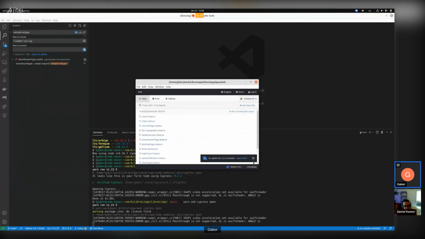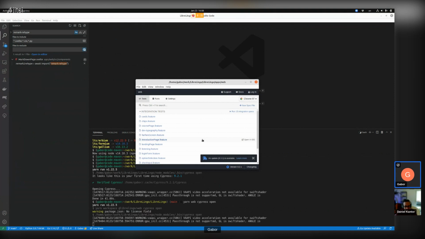Perfect. So these are the different integration tests, or well, more like end-to-end tests. Each feature in LibreLingo has a feature file that describes the behavior of that feature.